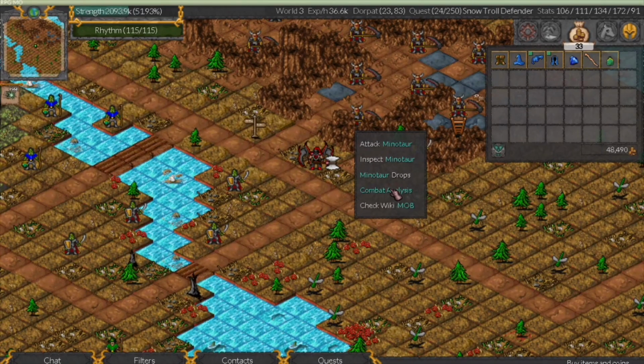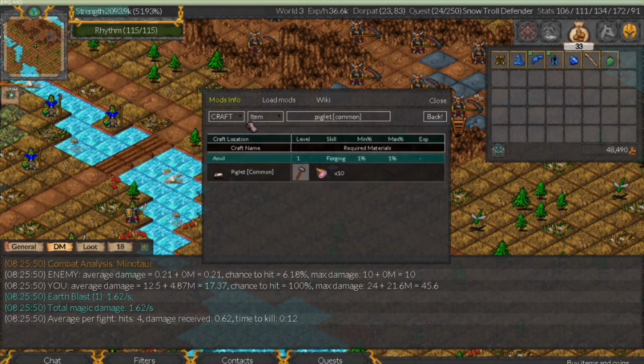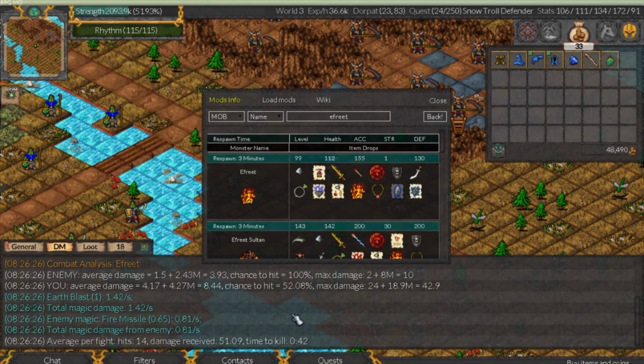By right-clicking the creature, it will show the option for combat analysis. Go ahead and try it. You'll notice it gives information on the attack from your enemy to you and the attack from you to your enemy. The first number of damage is melee. The second is magic. You will be constantly using combat analysis to know when to move on and up. And because we know how to use the in-game wiki, you can also look up creatures on the wiki and check the combat analysis from there without having to physically see the creature, which is really great.